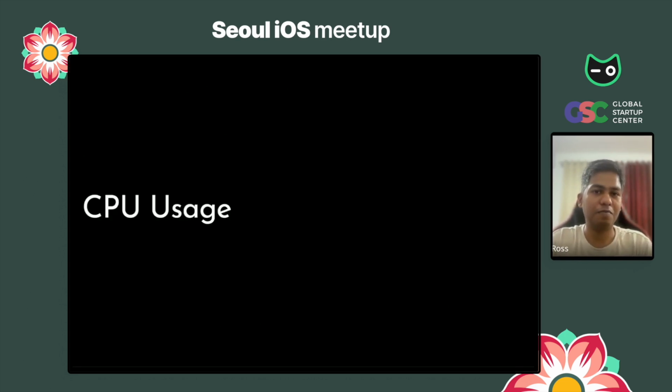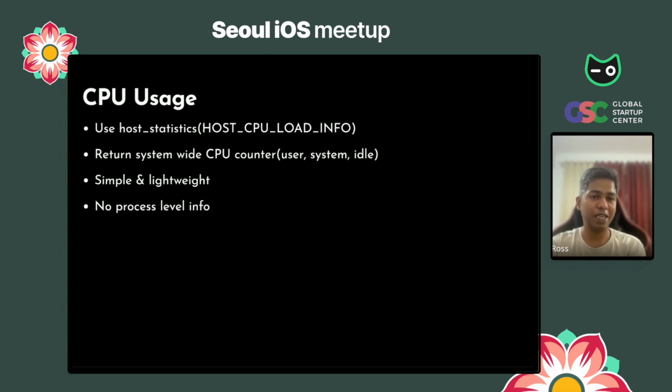So the last thing I wanted to discuss with you guys was our struggle around trying to collect CPU usage information. Now, as trivial as it might sound, CPU usage information collection ended up being one of the trickiest things we had to solve. iOS does not provide you a direct API where you can just get the CPU usage information and move ahead from there. What iOS does have is a host statistics API.